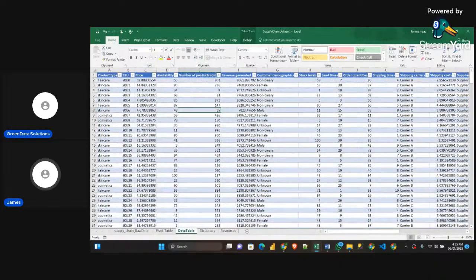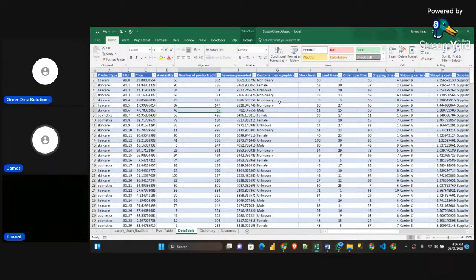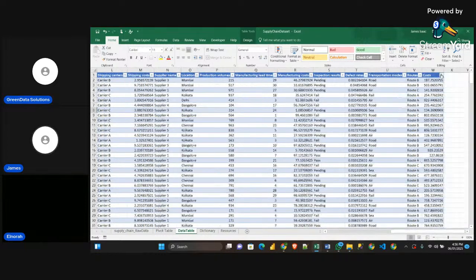Because the data is in a table, originally we don't have profit margin here, but we can calculate that profit margin field, and it will automatically join to this table, which we update in our pivot table. You understand? That's the power of having your data in a table.